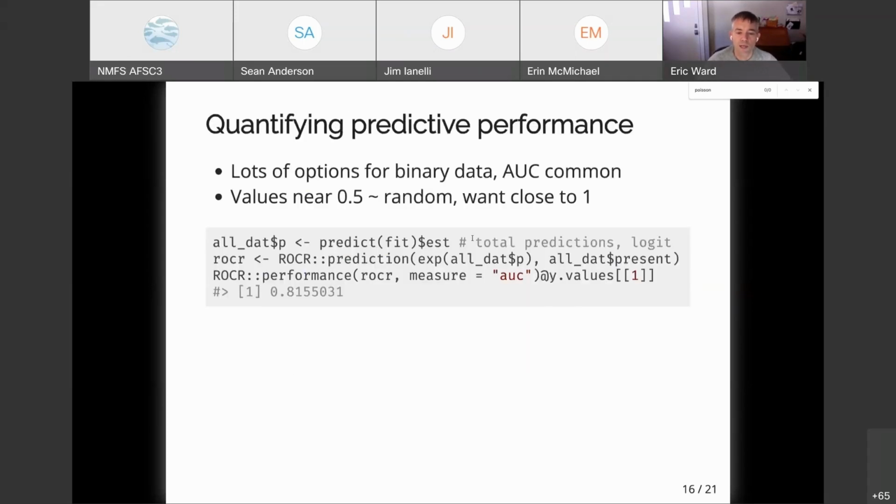With these kinds of models where we're generating pseudo absences, we want to think about how well the model fits. One of the ways we can do that is to use statistics like AUC for thinking about predictive accuracy. I think most people are probably familiar with it. We're essentially trying to balance our true positive rate and the false positive rate, and approximating the integral of that curve between those two values. So the AUC statistic can be between 0 and 1. Values close to 1 represent a really good ability to separate out those zeros and ones. In this case, our statistic with this 20,000 pseudo absence data set is 0.815, which is pretty good.